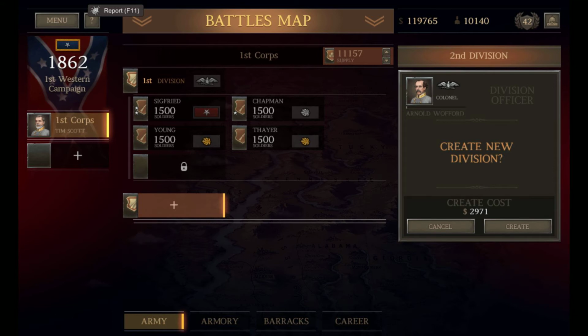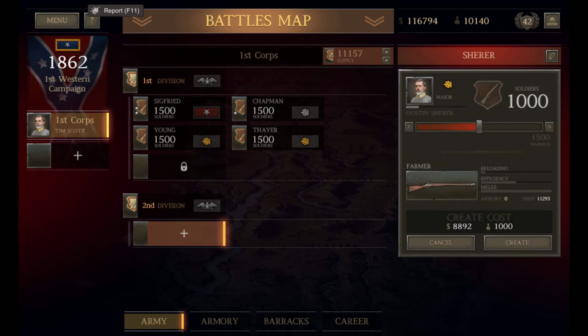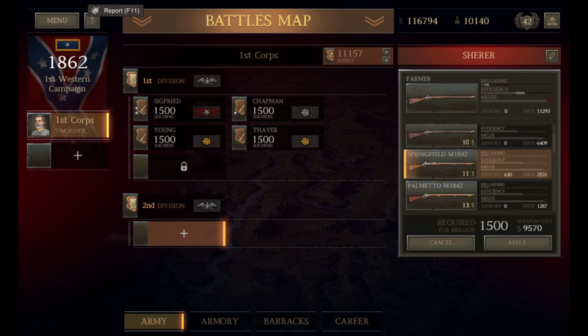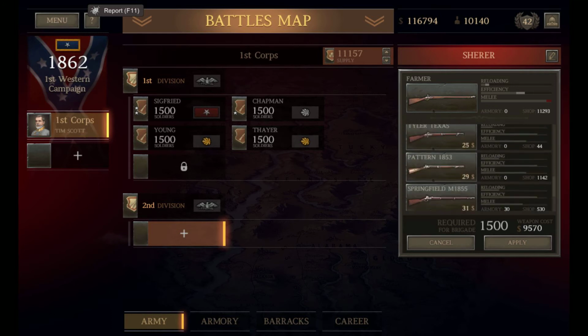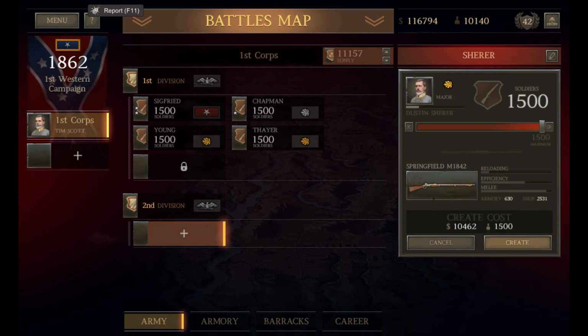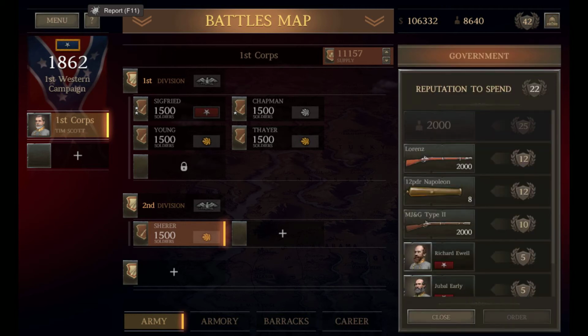So create a new division. Infantry. Infantry is always a good idea. So I don't have quite enough to do all of them, but still, it costs a little bit. That's one thing I'm going to do is use my government. I've won every battle so far. I have 42 reputation. I have quite a bit of reputation.